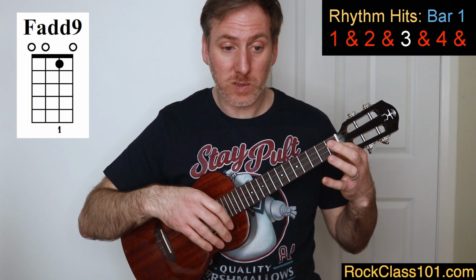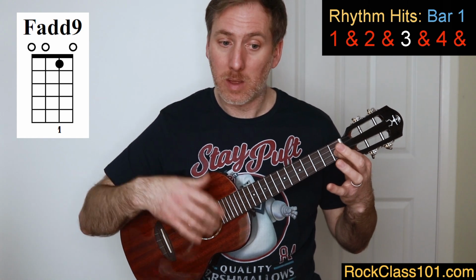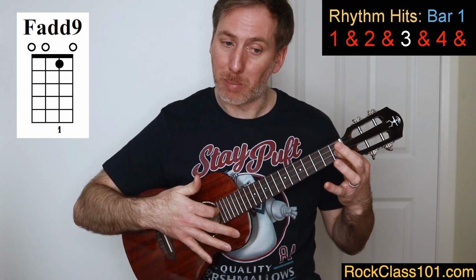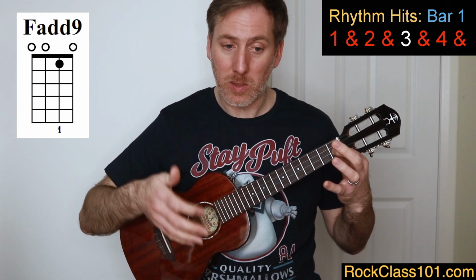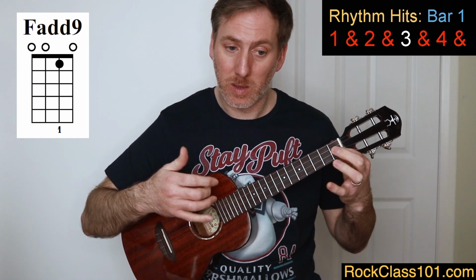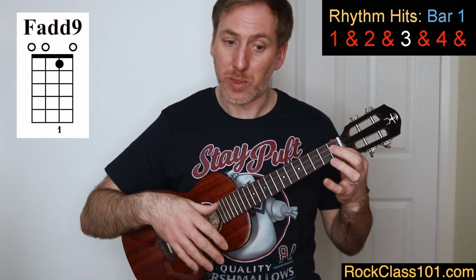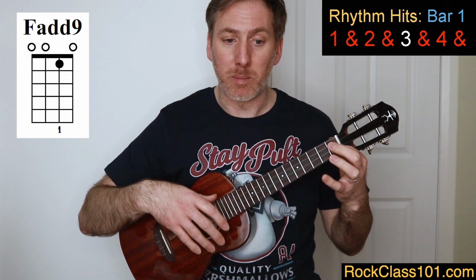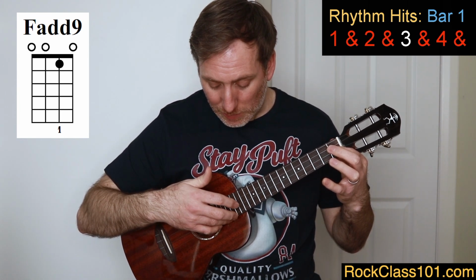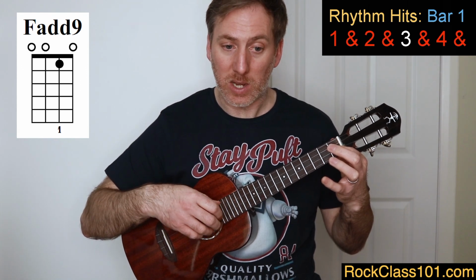So in terms of playing this, we're going to start with the open A string, pick that on beat 1. Then the next 8th note, the and after beat 1, we're going to go to the C string open, pick that with the index. And then on beat 2, go to the E string, which we're holding there with the first finger. And then on the and after beat 2, we'll play the open G string with the thumb there. Let that ring out over beat 3. And then on the and after beat 3, we're just going to descend down the strings from the A, the E, and the C for those last 3 8th notes.